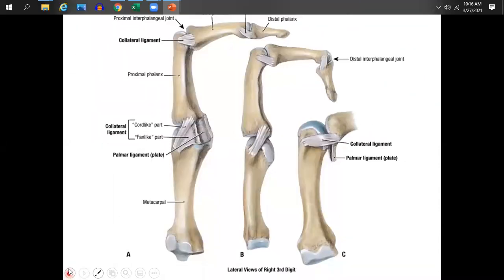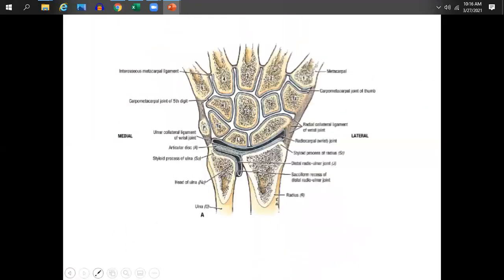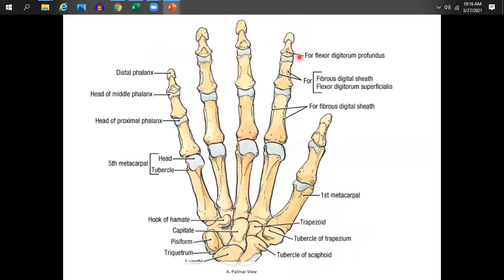Okay. So when you're looking at the joints of the hand, your DIP is the distal interphalangeal joint, which, here we go, is right here. So this is your distal phalanx, your middle phalanx, and your proximal. So your DIP is this joint here versus your PIP is this joint here. So it's the proximal interphalangeal joint, PIP. So when they say DIP, they mean here. When they say PIP, they mean here. And then you also have the joint which is, I believe, your MIP, the metatarsal interphalangeal joint. So between your metatarsals and your proximal phalanx.